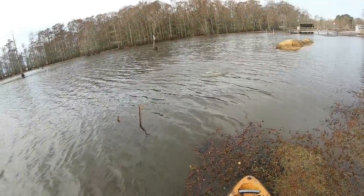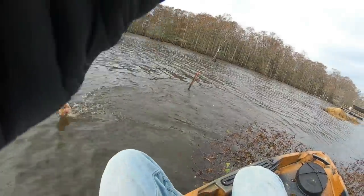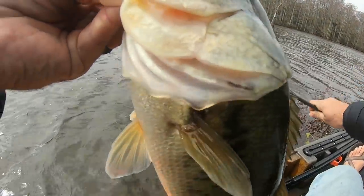I got a big one. I don't know how big he is. Oh, it's a big one. It's a giant. It's a giant. My camera's about to die. Don't die, camera. We got a giant. Come here. Come here. Come here. Oh, come here. Woo! Yes! My camera literally has 2%.